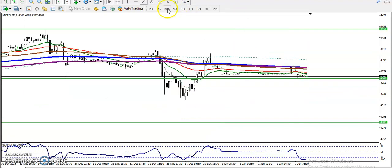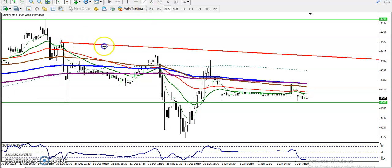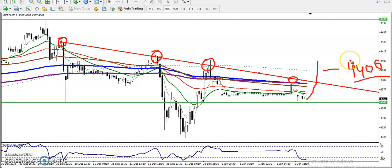Now let me show you on the 15-minute chart. Price is running in a downtrend according to the moving average and price action method. If somebody is looking for a buy, we must wait for price to break this resistance line. I'll connect the most touched points — we have one rejection point, a second rejection point, a third rejection point, and a fourth rejection point. If you want to buy, we must wait for price to break this level at 4400. Once they break this level, we'll buy above it. For a sell, we must wait to break this supporting line.